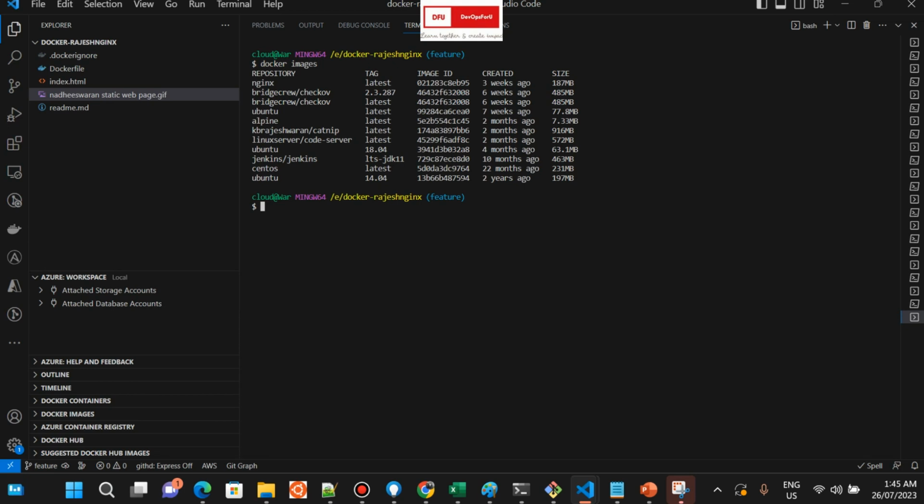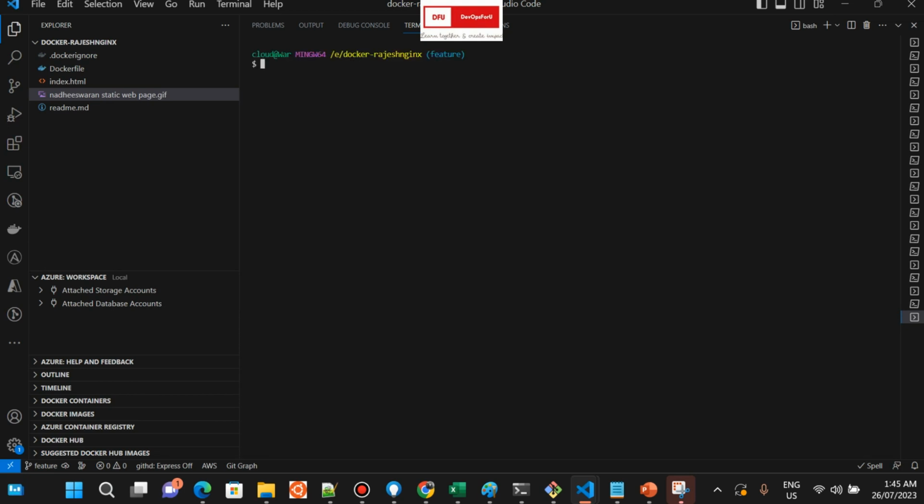I need to first build a Docker image. For building that, we have a command docker build -t. This is for the tags. So I will just give Rajesh Nginx, and we have to give the Docker file path. Since the file is in the same local directory, I'm giving a context here, dot.